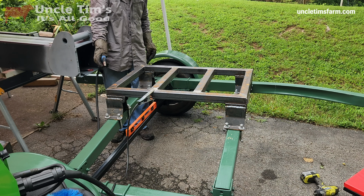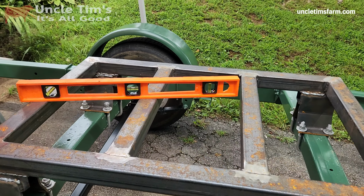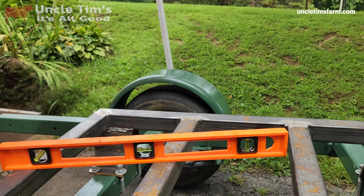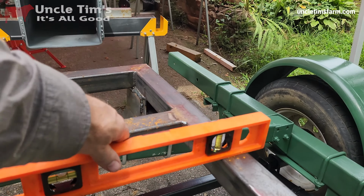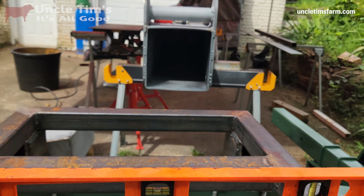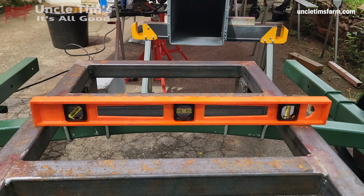I got this frame welded on here, and you can see it's level front to back, and pretty level side to side. And the trailer, I made sure the trailer itself was level before I did this.